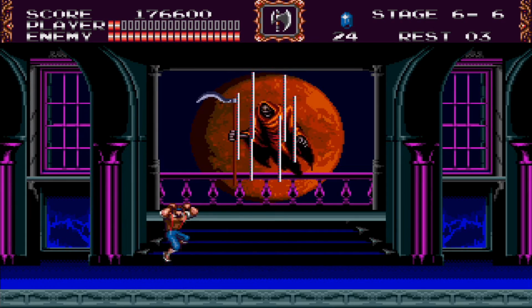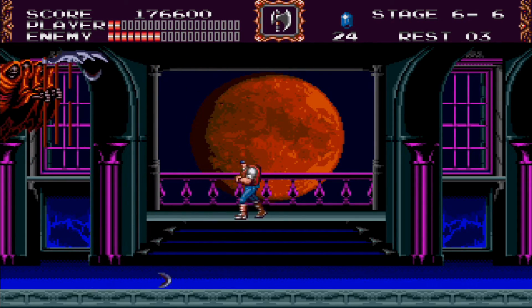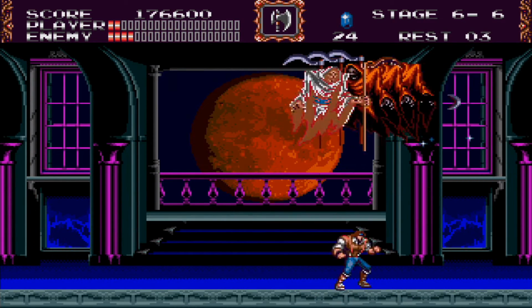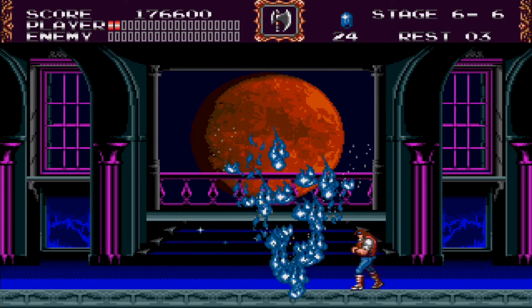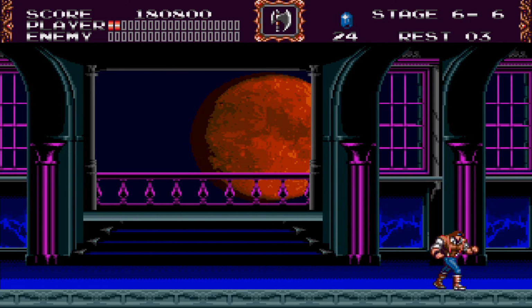So anyway, once we deal with all of those cards, as you can tell, we can now deal with the form of Death himself, and he's no problem. Assuming, of course, that you're able to upgrade your whip, as a result he's easily defeated. If you think we're basically done here, well, as it turns out, we still have more segments to go.